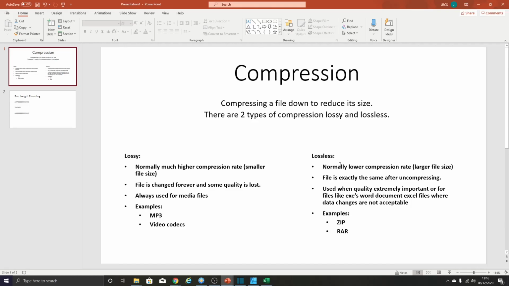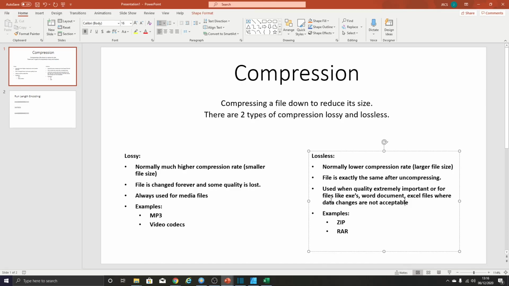However, you do normally get a significantly smaller amount of compression because that's just the way life is. So this is used when quality is extremely important, so it could be used in some really high level medical stuff where you really can't afford any quality loss of a scan or something like that. Or it's used for EXEs. You can't have an executable file on the computer suddenly have a randomly different bit of binary.